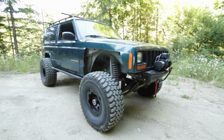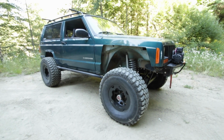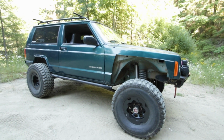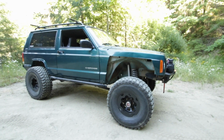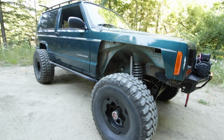Even with the deep slashes in the tires, I have put about 4,000 miles on them, which included driving out from California to Utah and back to Oregon where I am now. And I haven't had any problem with the tires at all, and I have not experienced them to be noisy on the road or anything like that.